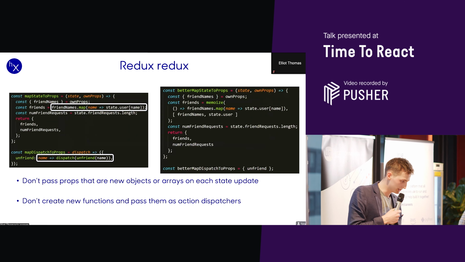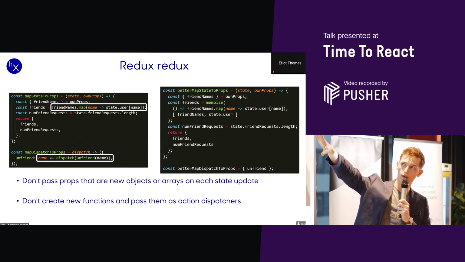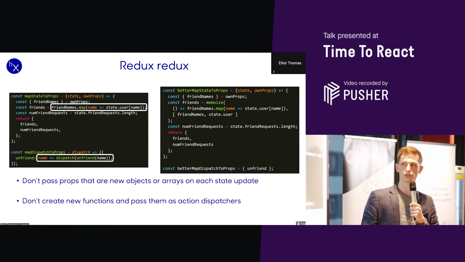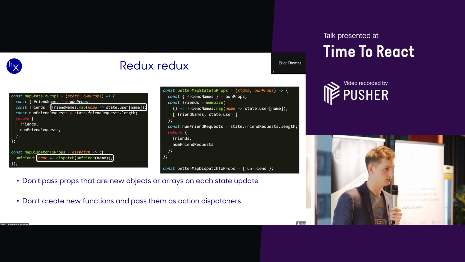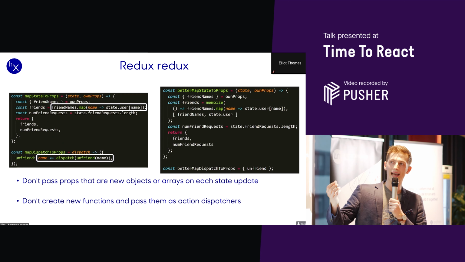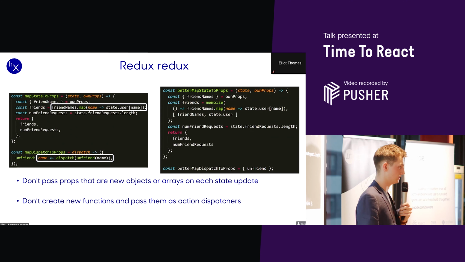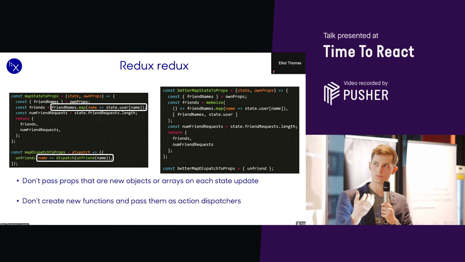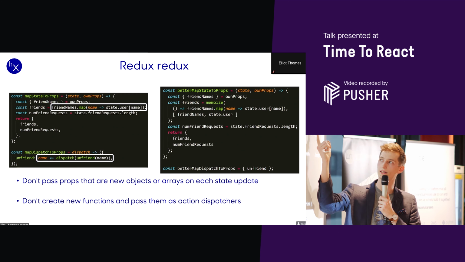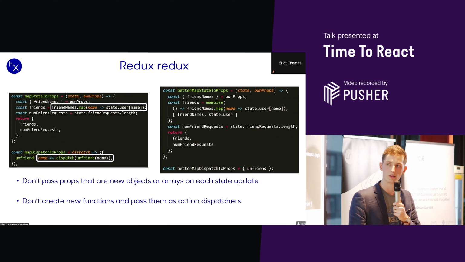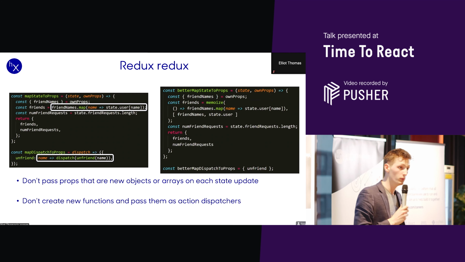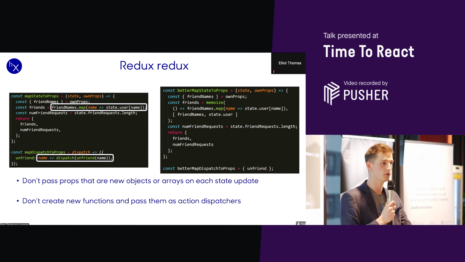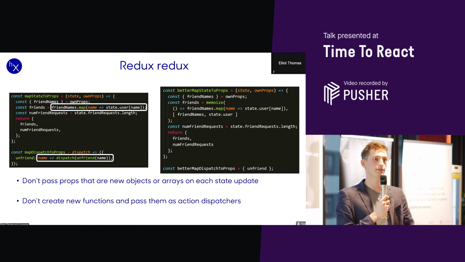Cool. Another thing I want to touch on, if you see on this one, we're using friend names and we're building the friends prop from it. I imagine this is sort of a social media app, where you're trying to show your list of friends. And actually, the subcomponent that the HOC is wrapping probably doesn't need friend names anymore, because I assume that the friends thing that's getting mapped to has the name in it somewhere. So you probably don't need friend names, so we don't want to pass it to the component. If friend names is updating all the time, we don't want to pass that through. We only want to care now if friends updates, because that's super lovely and it only updates when it needs to.